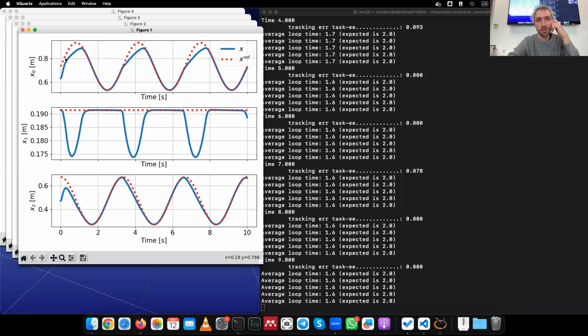And we can see that the tracking is not really very good in the x direction. So the x direction is the one pointing forward with respect to the robot. So the robot cannot reach as far as we are asking it to go, and so it just goes as close as possible to the reference. And this deterioration in the x direction actually results in an error also in the y direction.